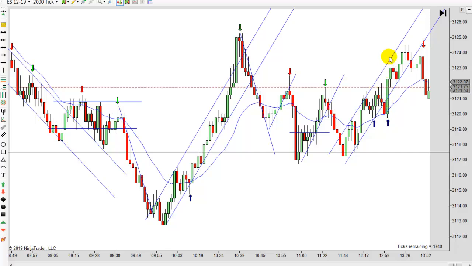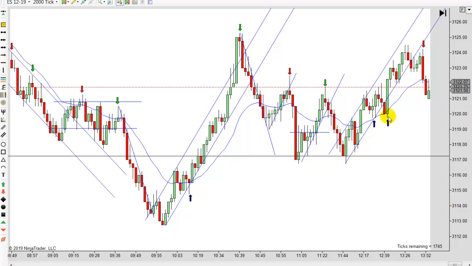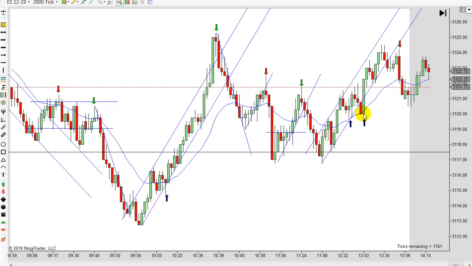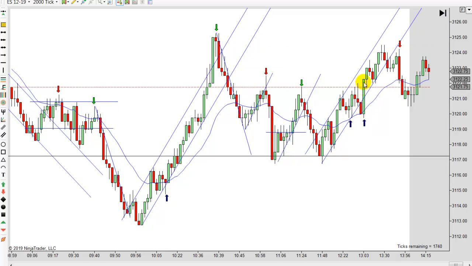You did have to worry about this resistance right here, especially when we touched it again. I wouldn't be so much concerned about it here, but definitely when we turn back down here, I would be. But when that breaks lower and turns back up, if you've got enough room right there, take that trade because they've probably trapped people. As bearish as that looks, it breaks one tick lower and instantly reverses, and you can tell it trapped people because look how it pushed up.